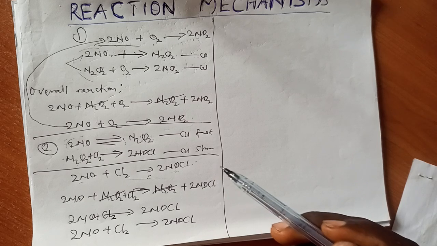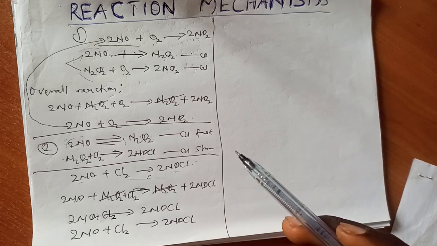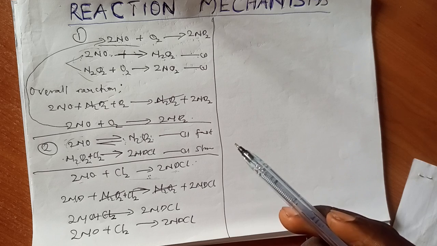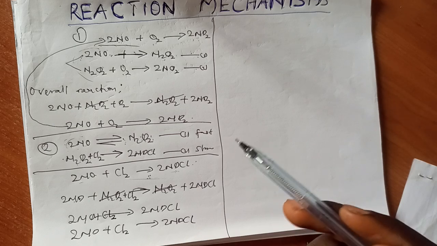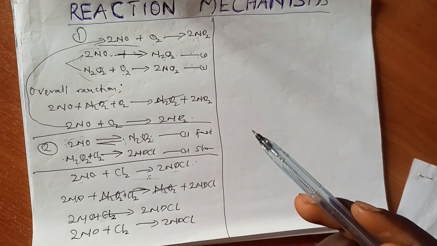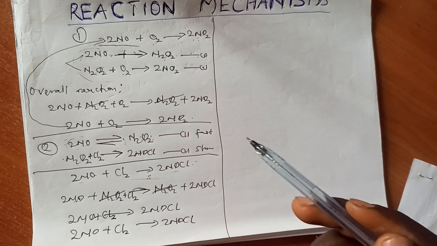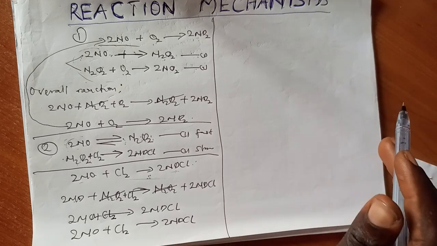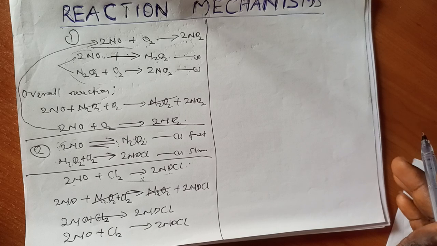But understand that in some difficult questions, this principle does not work. Maybe because the examiner wants to test your knowledge on how you can manipulate the reaction to have the correct final product, I mean, the correct overall reaction, such that the rate law which you will be determining will be equivalent to the overall reaction given. I will be taking some examples if time permits, and I quite believe that you will understand.